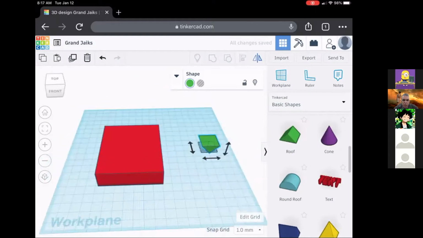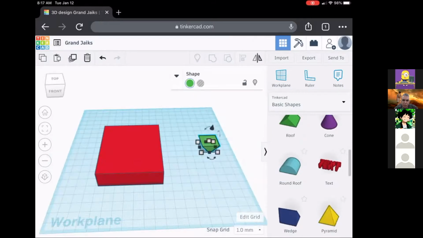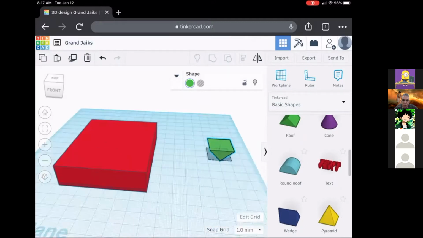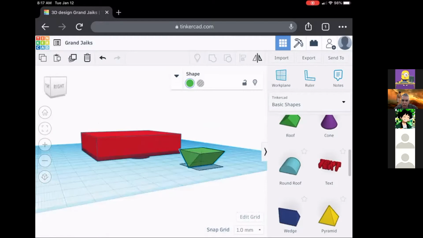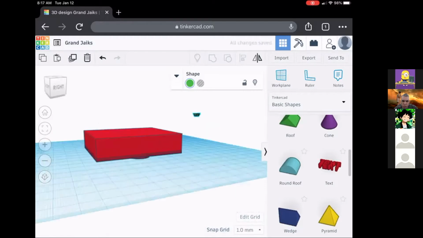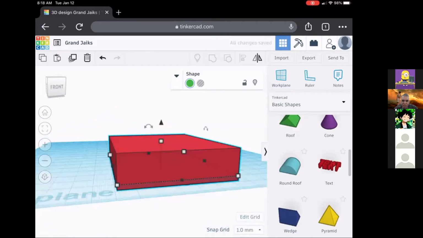Hey, Mark, is there any way to lift it up? That's what I was trying to figure out, and I couldn't get it to lift, like that green thing, bring it up in height. You know, if you want to put it on top. Oh yeah, so there's this. That's what I kept on. It happened to me.